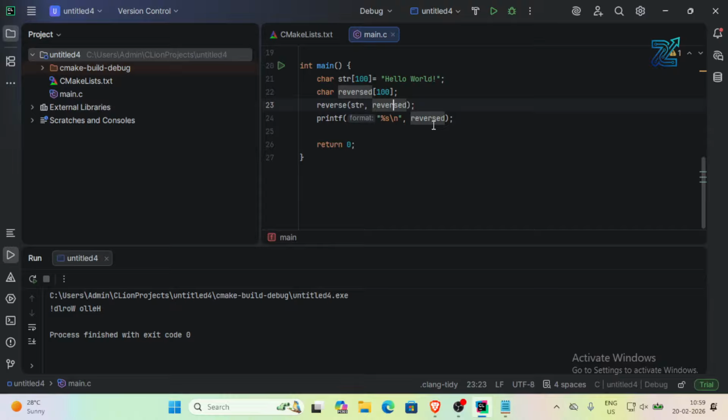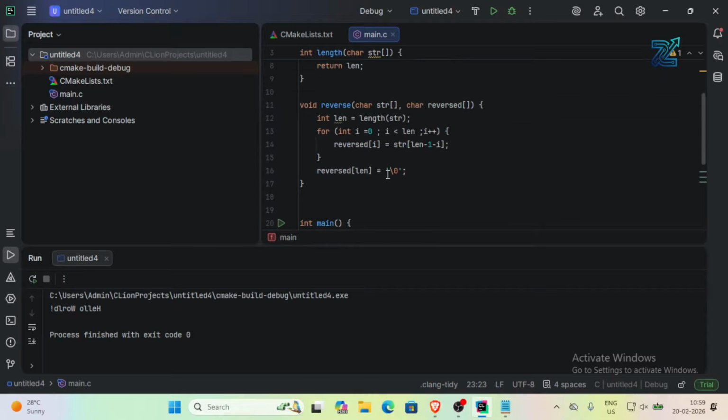So now let us do one more thing, that is checking palindrome or not. So for that, we have to return a boolean value. So we can simply use integer. So int is palindrome. So within it, I'll give the string.